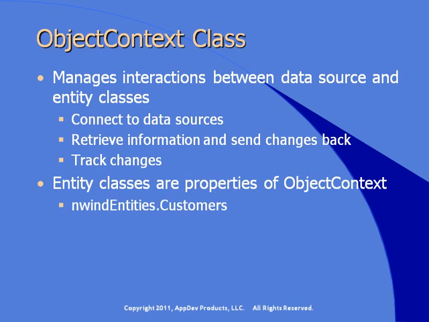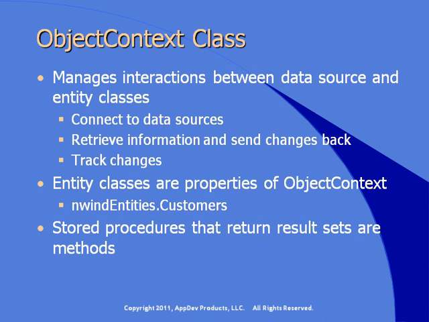So in our demo, we're going to create an entity data model called Northwind, and then in code, our object context will be called NwindEntities, and then when we want to work with customers, we'll say NwindEntities.Customers. If you're familiar with LINQ to SQL, this is familiar because in LINQ to SQL you have a data context, and you'd say NwindDataContext.Customers. Now if you have stored procedures that return result sets, then these become methods of the object context class. So we could call the CustomersInRegion stored procedure, which takes as an argument a region, and then that's going to send back the customers in that region.